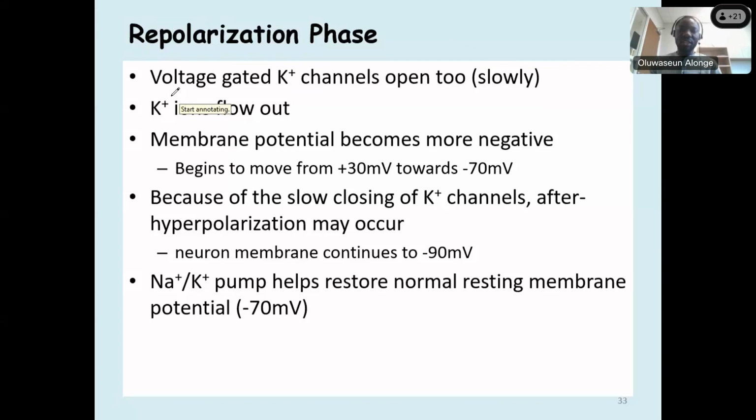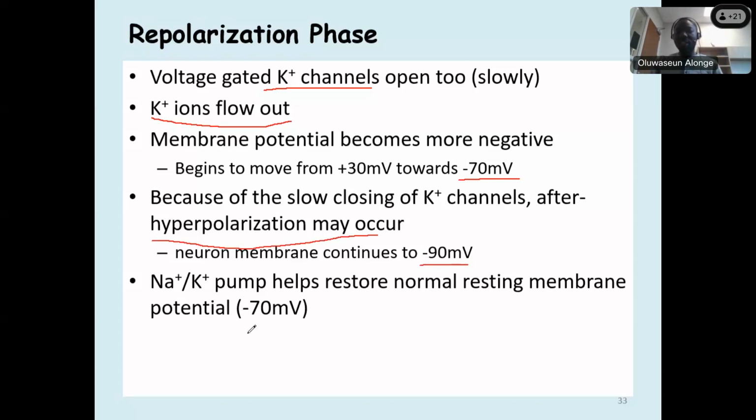And for repolarization, we said that to go back to its negative state, another channel has to open, and that is the potassium gated channel that we talked about. And then potassium is going to flow out of the cell. Then the cell is going to become negative 70. And by the time the potassium channel is closed, it will still push out some more potassium, up to the point that the cell becomes hyperpolarized, which is what we call negative 90 millivolts, because that's the ultimate power of potassium. It can push a cell to become negative 90 millivolts.